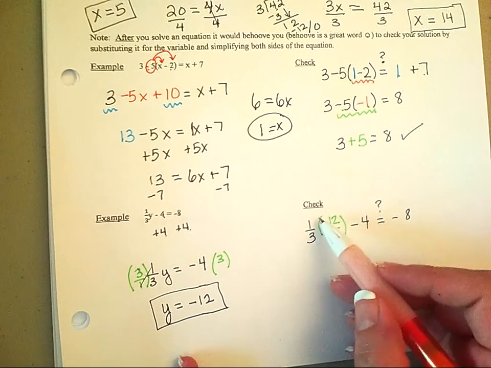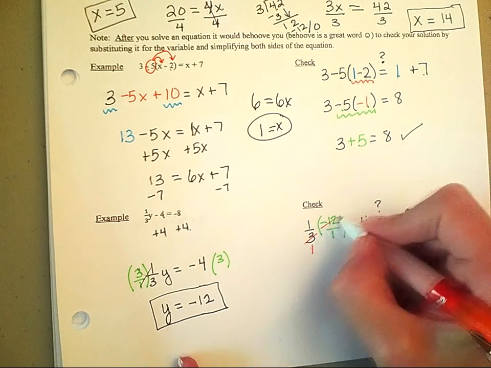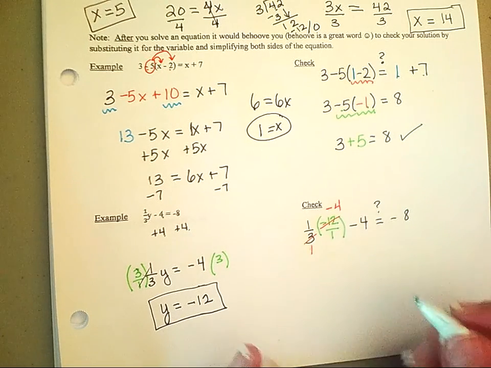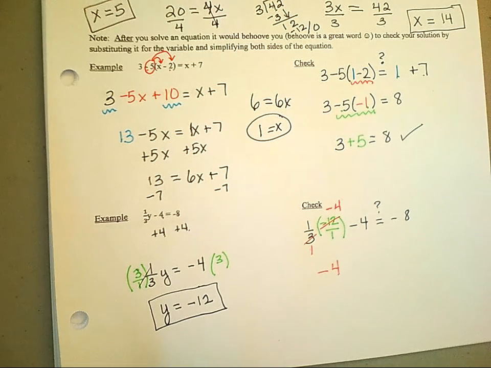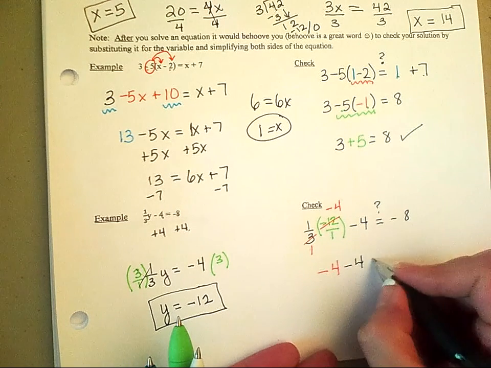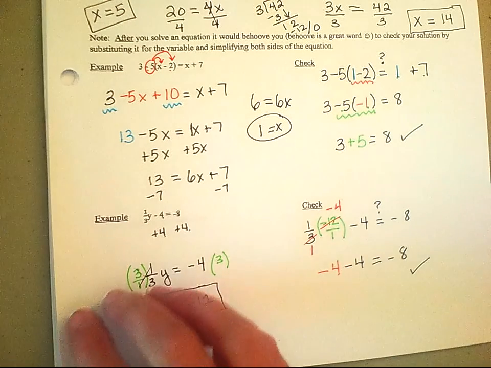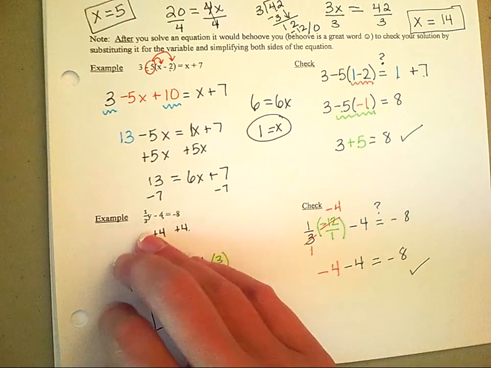Now, following the order of operations, we have to do the multiplication first, and let's do the canceling. 3 goes into itself once, and then into negative 12 negative 4 times. So this becomes negative 4 over 1, which is just negative 4. And is it true that negative 4 minus 4 is negative 8? Yes, this is true. It checks. While doing your check, you'll also get much quicker with calculations.